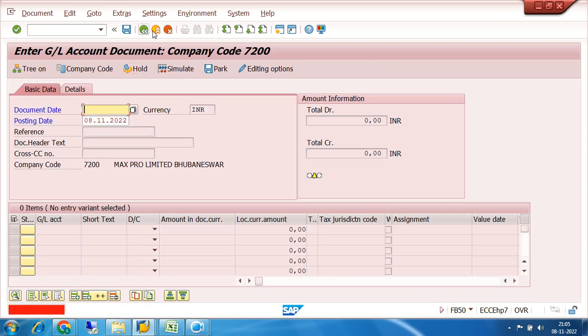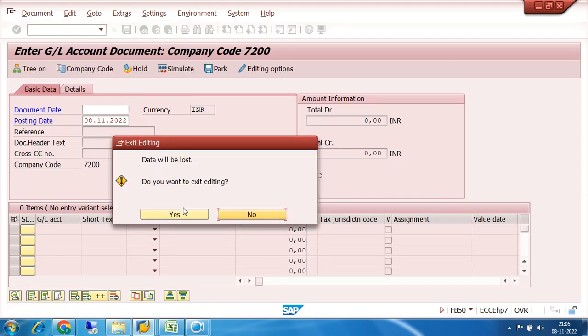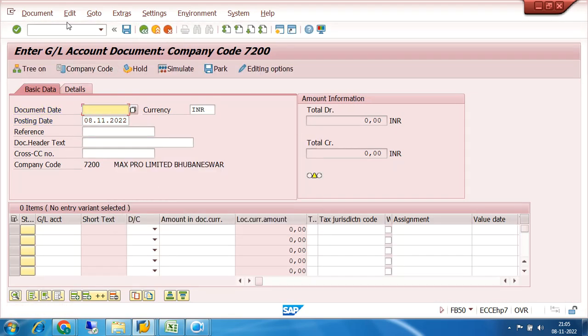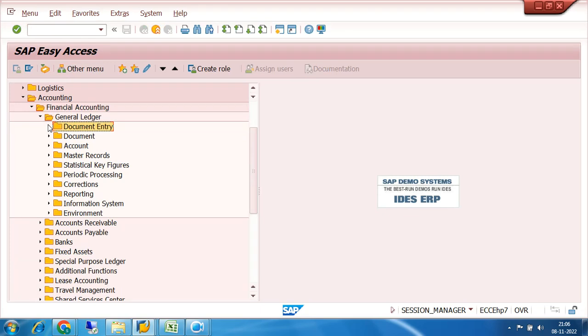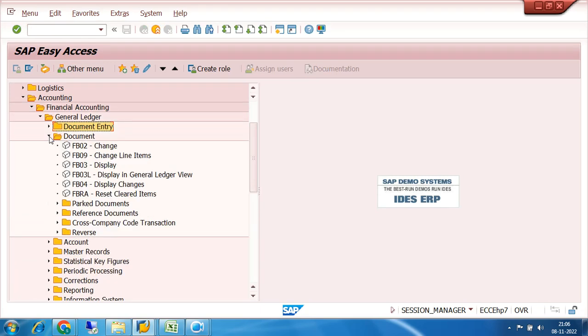Now suppose there is a mistake in the amount. So what can be done? In this case, the document amount cannot be changed. So if the document amount cannot be changed, then what can I do? I can reverse the document. So for reversal, I will go to the document, then reverse.